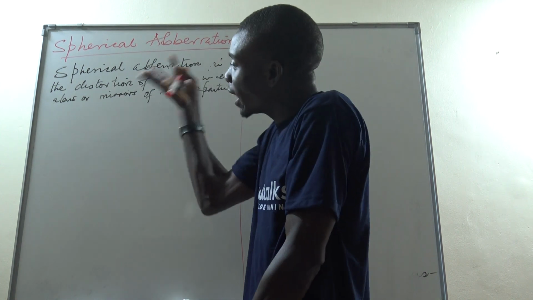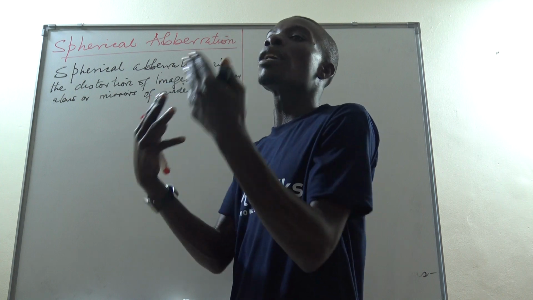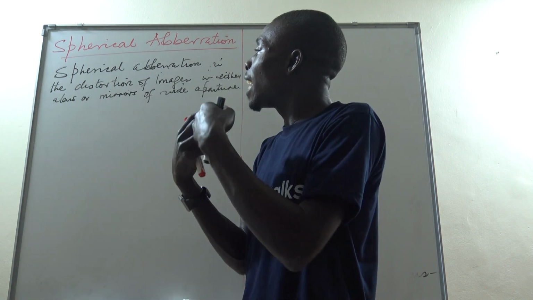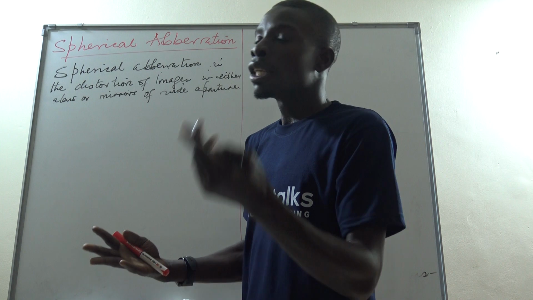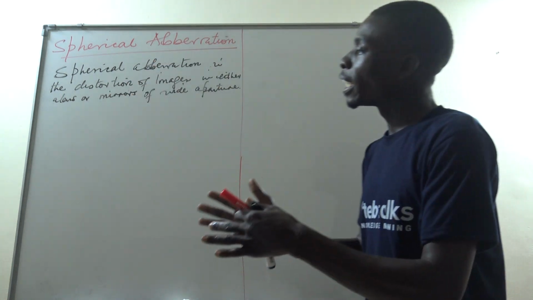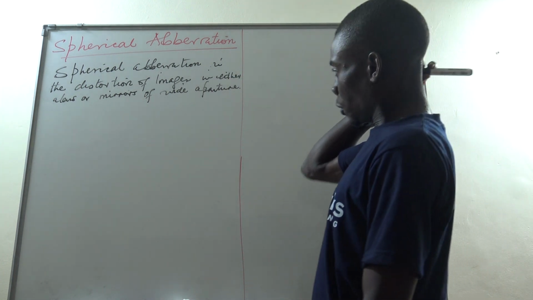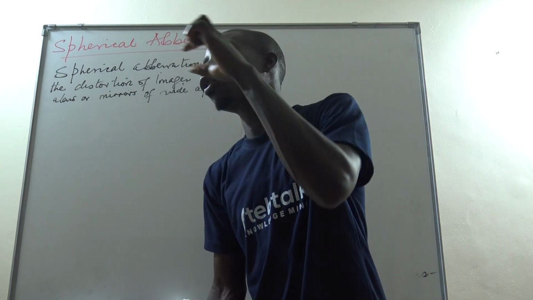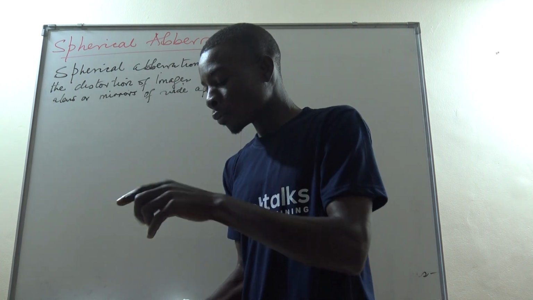We shall also analyze the detail of this when we come to lenses, aberration in lenses. So know that both lenses and mirrors can form images which do not actually look like the object. If that is happening, we say there is aberration. If it is in lenses, we say spherical aberration in lenses, or spherical aberration in mirrors. But know that it happens in both. But as per now that we are still talking about curved mirrors, we shall only concentrate on aberration in mirrors, and then we shall analyze the one of lenses when we come to lenses. And don't forget, we are saying that the distortion is a result of the mirror having a wide aperture or wide surface length. Either the mirror or the lens, if it has a wide aperture, it will result in that.